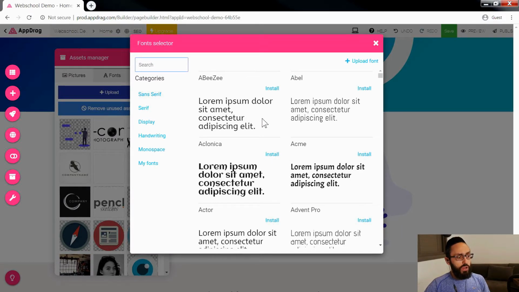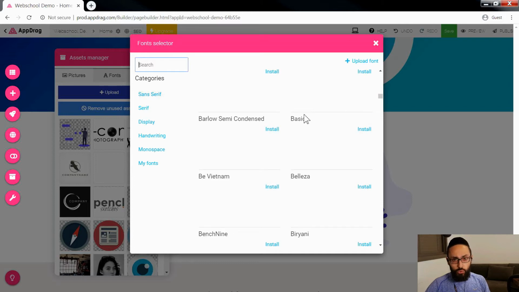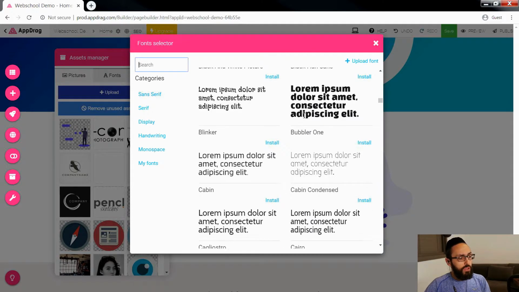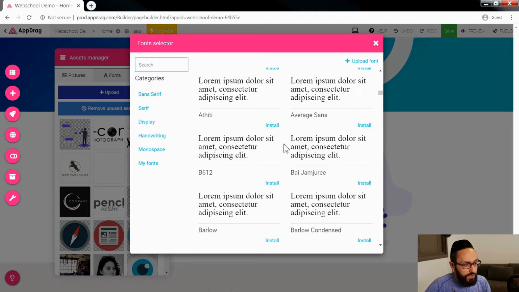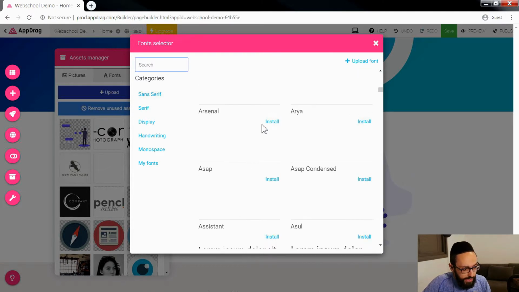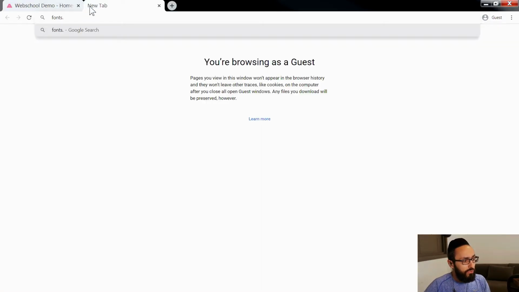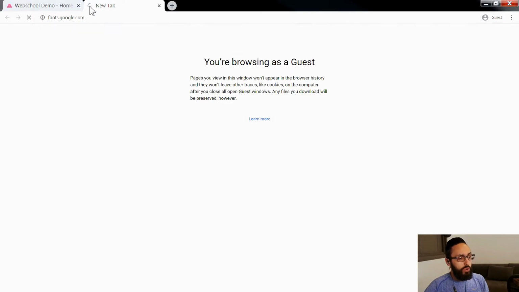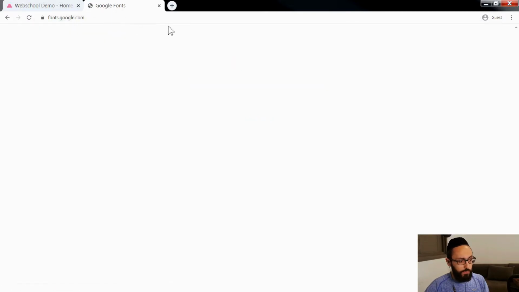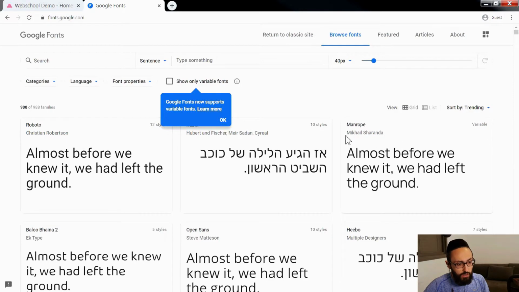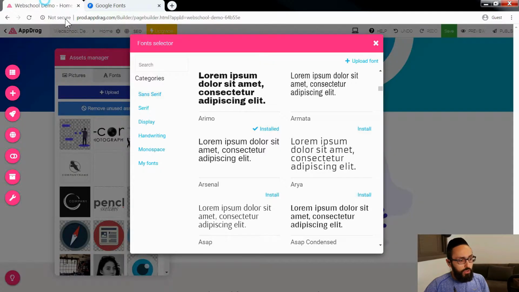Fonts. This is where I could install free fonts from Google Fonts. So I'm going to show you guys real fast how this works. I could see what the font looks like from here, right? But let's say I want to see what my title is going to look like using that font. I just told you guys that these are Google fonts. So what we're going to do is open up Google, fonts.google.com, and I'm going to land on the Google Fonts. All of the names that you see right here, for example, Manrope, Bohibo, whatever, these are all the same from what we got here.